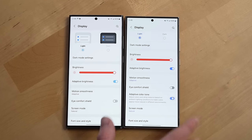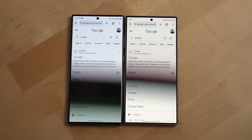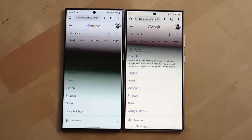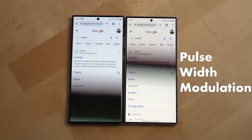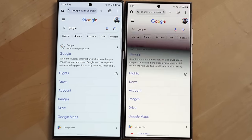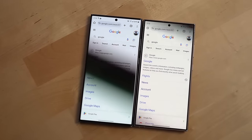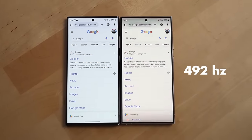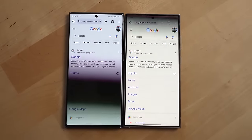Samsung also announced a new feature called adaptive color tone, which automatically adjusts the white balance based on ambient lighting conditions to make colors appear more natural. Also, when you slow down the frame rate between the S23 and S24 Ultra's display panels, you can see the display rapidly turning on and off — this is called pulse width modulation or PWM. Even though you can't see OLED panels do this in normal use, your eyes can still perceive it if the frequency is low enough, causing headaches, dizziness, and more. With the S24 Ultra, Samsung has increased their PWM to 492 Hz, up from 240 Hz in the S23 Ultra, which should improve the experience for those sensitive to pulse width modulation.